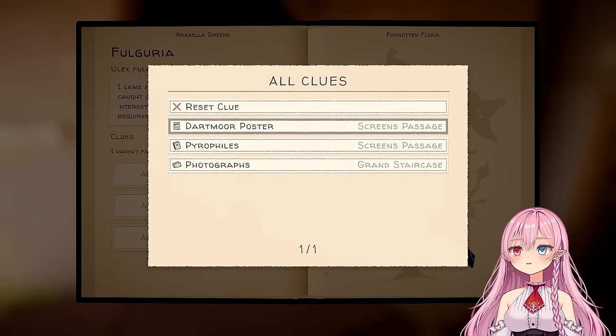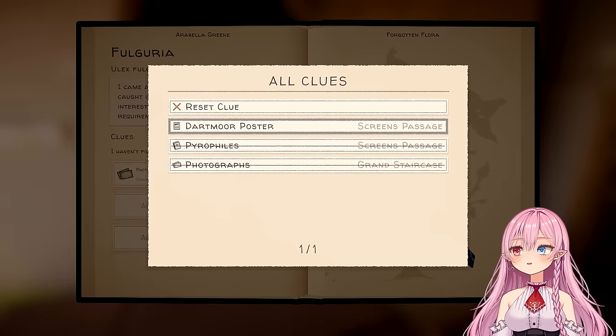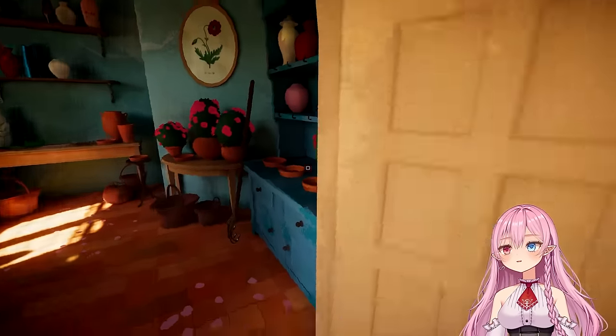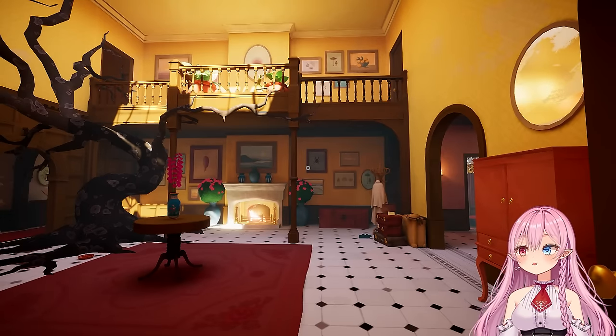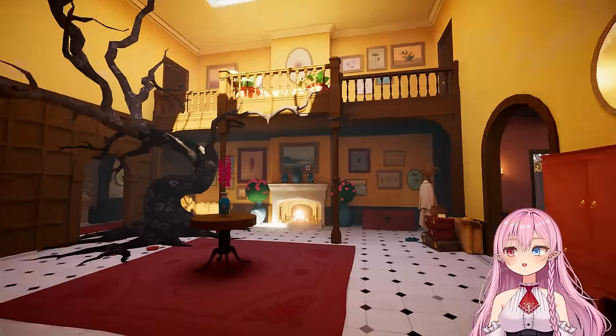And maybe... Photograph. And pyrophiles. And Dartmoor poster. I'm just going to put everything that I find on there, all right? And where should we go next? Can we go upstairs? I think we can go upstairs.